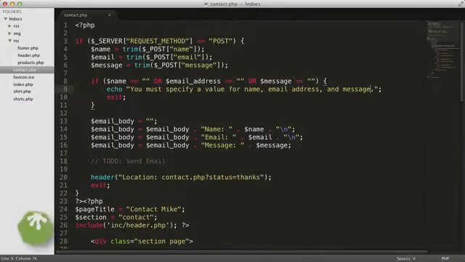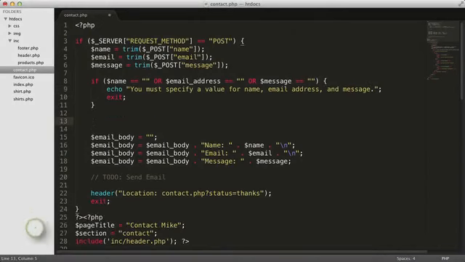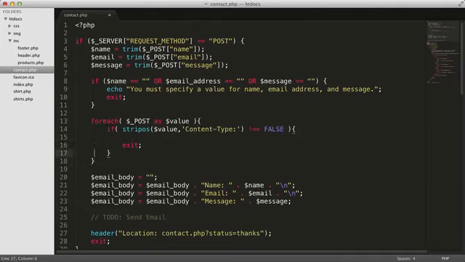You can read more about the second attack, the serious email injection hack, over at the New York PHP site. They provide a code snippet we can use to stop this attack, which I'll paste in here. This code loops through the post array using a foreach loop, loading each element one at a time into a working variable called value. It then uses a function and a conditional to check if each post variable contains a malicious value. If it finds one, it stops the PHP file from executing. Let's also display an error message here.